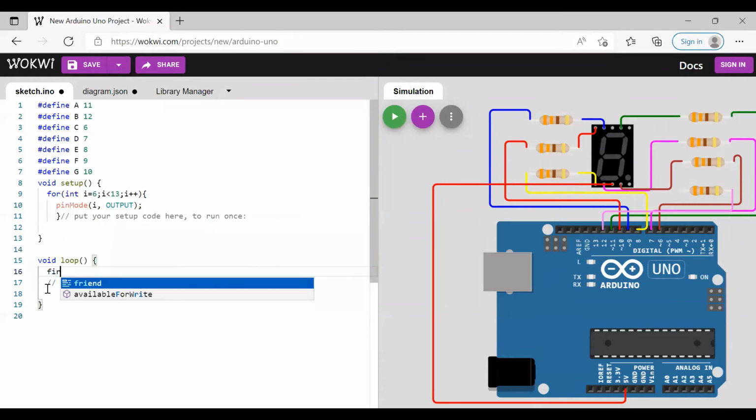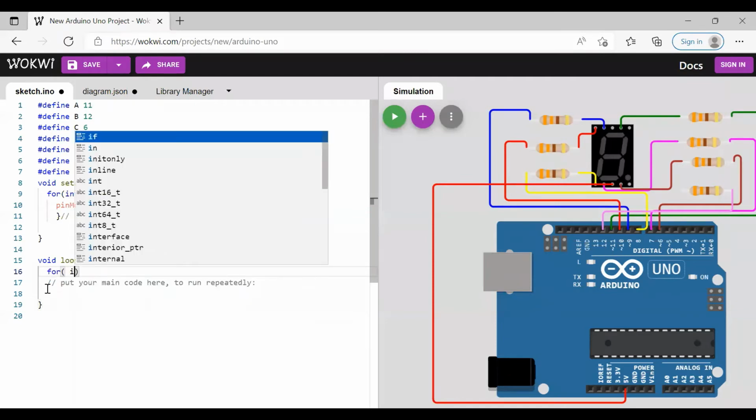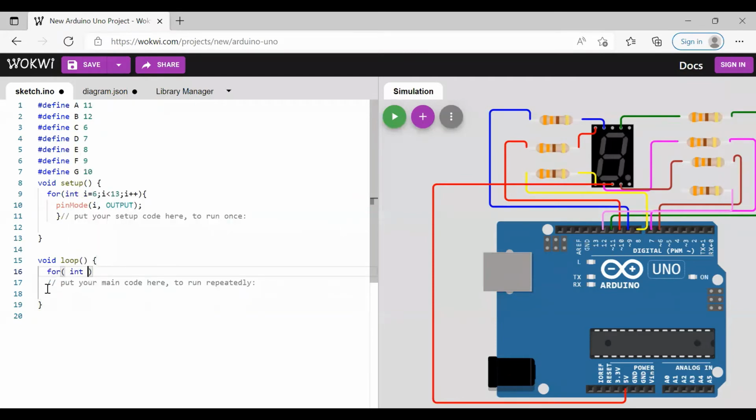So write a program: for int i equals 0; i less than or equal to 9; i plus plus. Now write switch.